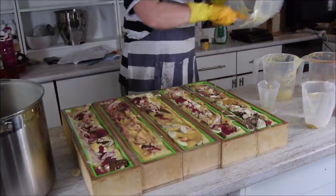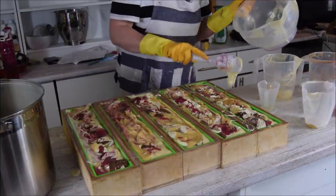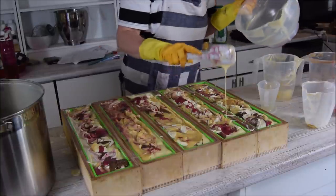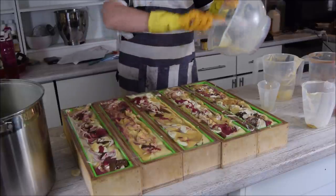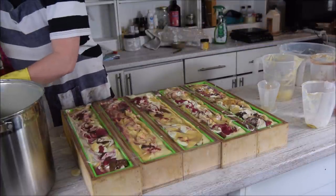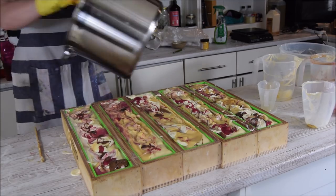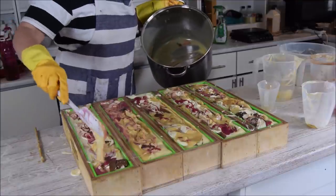I used to make this soap years ago called The Dead Marshes, based on Lord of the Rings. And I used to do the same with that one. I used to make all these sort of ridges in it and then just pour different coloured soaps into the top and let it thicken and do its own thing. And it used to just look really good in the end. It looked really hideous when I was making it, but then at the end, it just used to look really good.